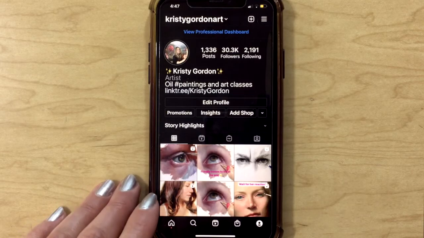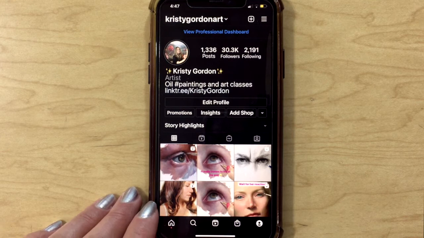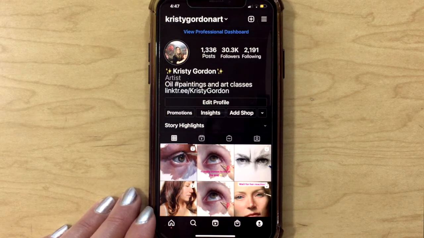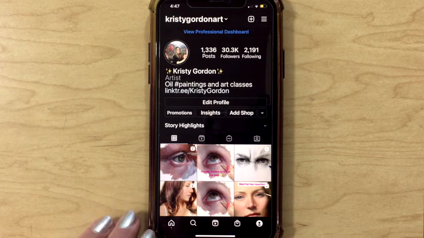And so the best times to post on Instagram are basically in the morning and the evening in the time zone of wherever most of your followers are. So most of my followers are in New York, so from about 7 a.m. to 10 a.m. is a good time to post, Eastern Standard Time, and then again around 7 to 9 p.m. I find 8 p.m. is a really good time.